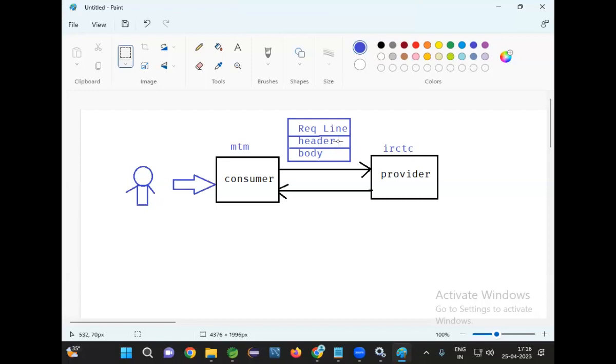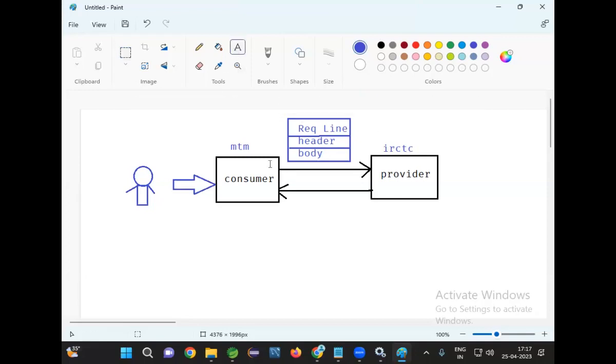Header is used to represent metadata, any tokens that you want to send, any extra information that you want to give to the provider. And body is used to send some payload, business data. You want to book a ticket. You are a passenger. Your data will be sent from Make My Trip application to IRCTC application as a payload. It will go in the request body.